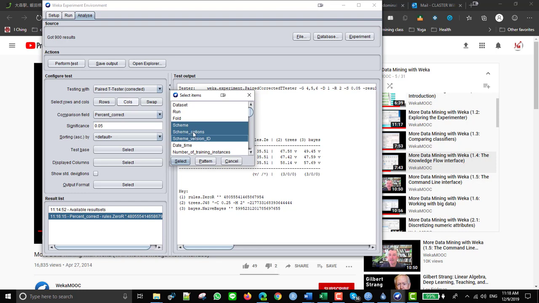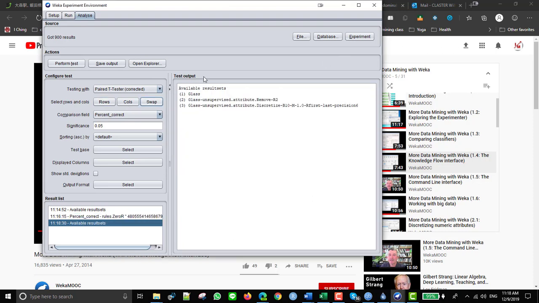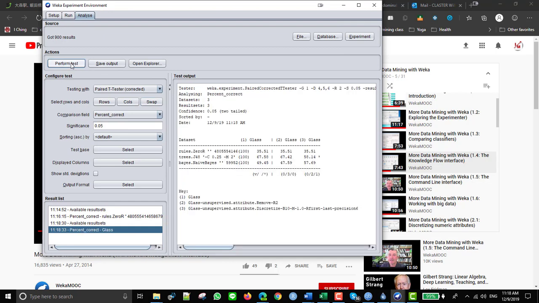So currently the columns are here, but you could move these to rows, and you could move this to the columns. Or I guess you could just try swap. Okay, so let's try that and perform the test.